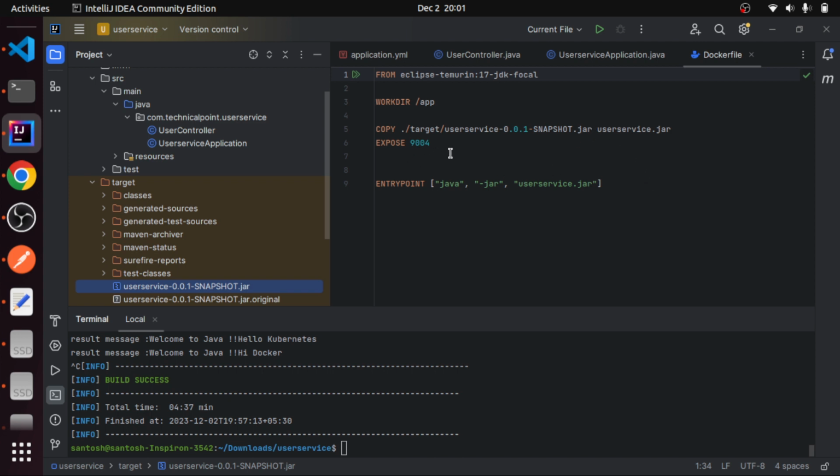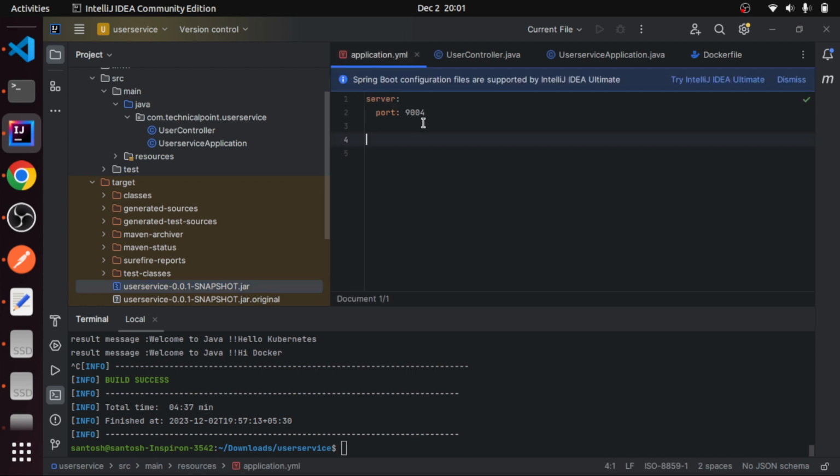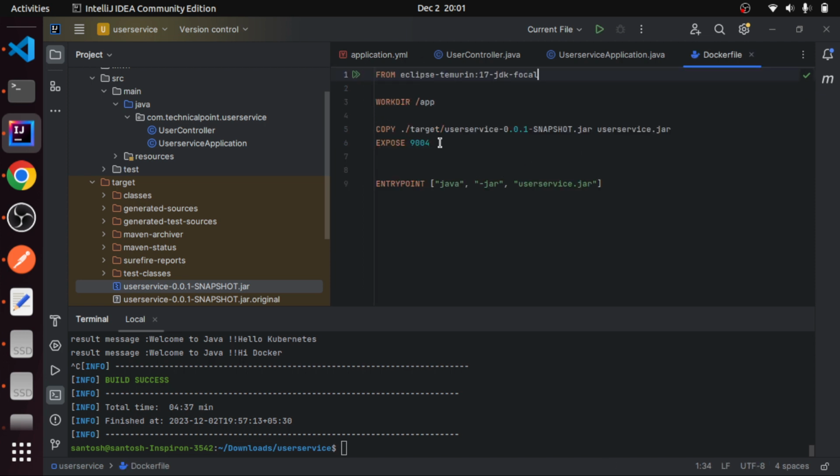and it will expose the port, whatever port we want to expose. So if we expose 9004, or any port we want, it will be accessible from outside. Okay. And this is the entry point for running this jar.